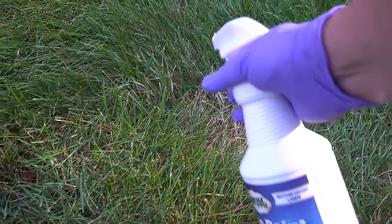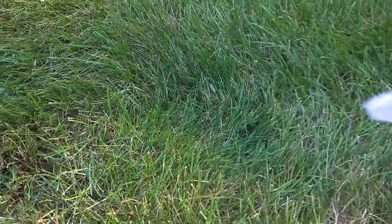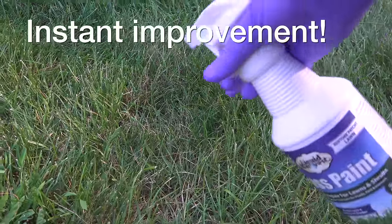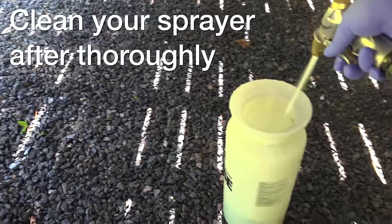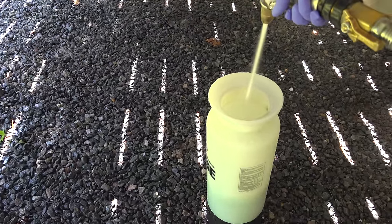They also use it for spot repair or any type of incidental damage, like if they spill fuel onto the turf. And the good news is, grass paint used to be really expensive because you had to buy it in really large quantities. But this one is easy to use, and you can even just get the simple spray bottle to try it out. This is definitely something you want to have around because you just don't know when you're going to need it.